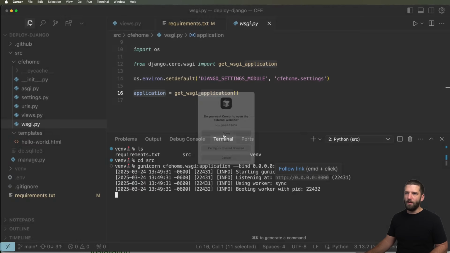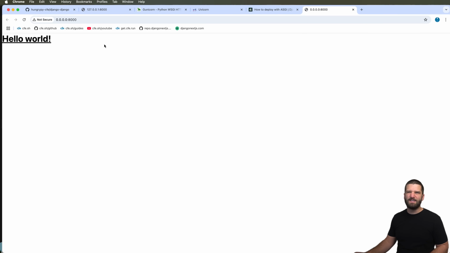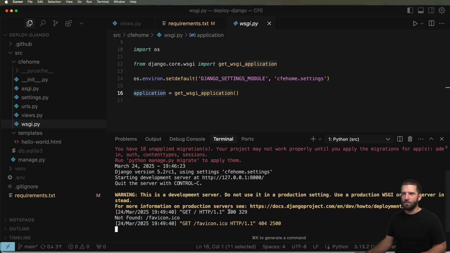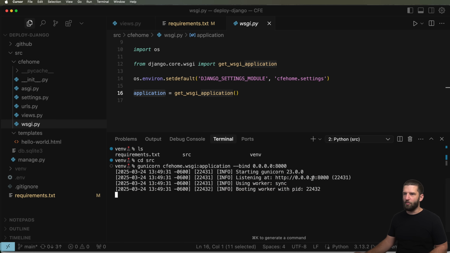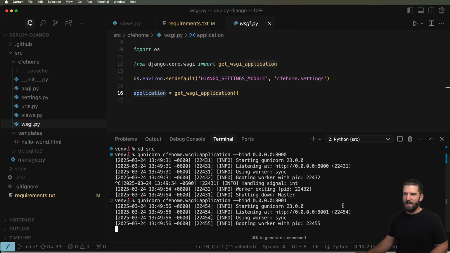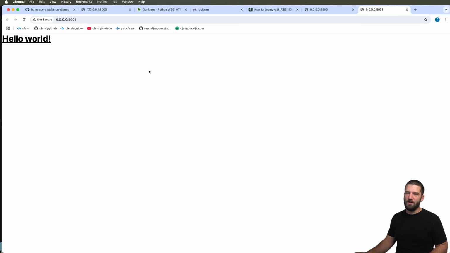And of course, we can open this URL up now, and we still see hello world. Notice all of the warnings that Django was giving us before are not there. And it also isn't saying that there's already a port running or a Django project running at port 8000. So let's close both of these out with Control-C. And let's just change the port to ensure that that one actually runs. And sure enough, it does.